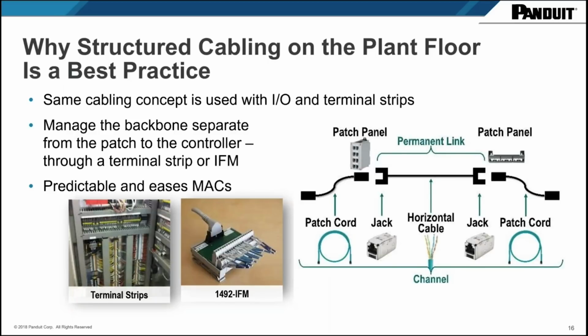The permanent link cable is often a solid core copper cabling, whereas the patch cords are typically stranded cable to allow for that flexibility in use. It's often where longer runs of stranded cable are used on the plant floor environment, and you need to consider derating factors if you're using long lengths of stranded cable. So following this methodology with structured cabling simplifies the site work, as all the field connections will land in patch panels, and then it's a matter of patching those devices correctly to the network managed switch.